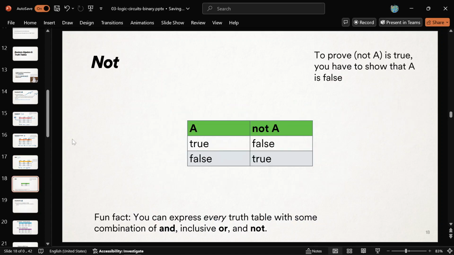There's one more main one now that I want to talk about, and this one's very simple because it only takes one thing rather than two things. So this one's called the not, or the logical negation. It just flips the thing. The symbol looks like this, and I like to think of this as like a diving board. It's like a person on a diving board. This can be your metaphor, and like they're about to do a flip before they go into the pool. Because what the not does is it flips true to false and false to true.